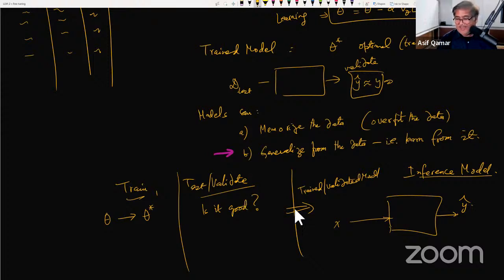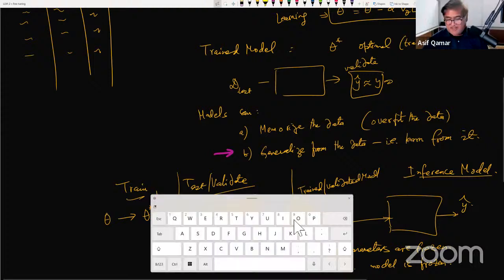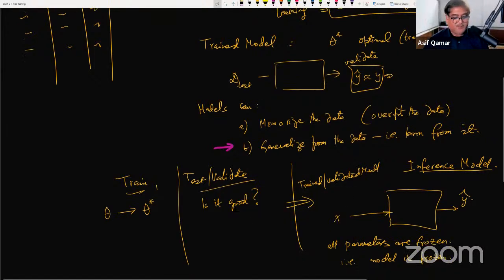And here, theta, all parameters are frozen. Frozen, i.e. the model is frozen. You don't change the model itself. It is just making inference. You don't let it learn from the data at all, right?